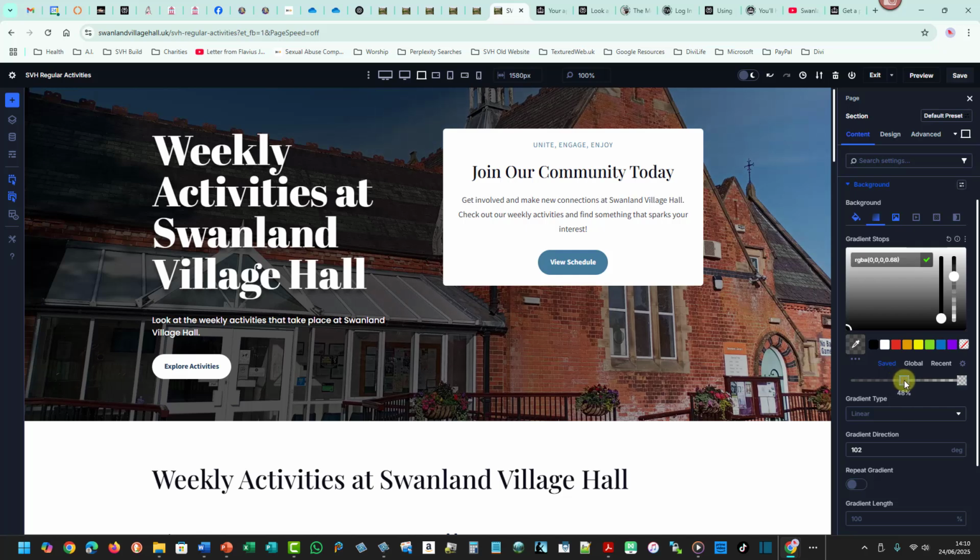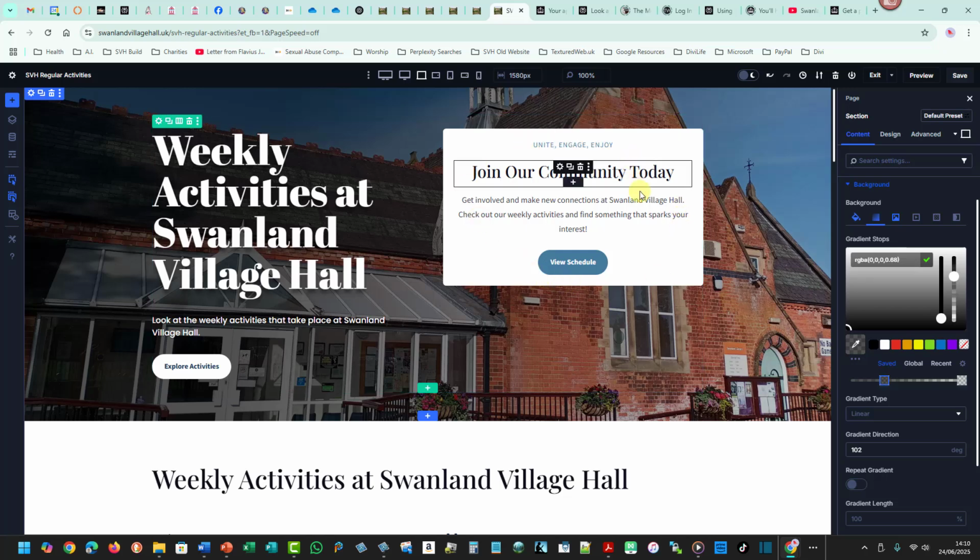Can you see how that's where the darkness line is right now? Watch as I drag this further right, how that darkness moves right the way across. Can you see? Okay. So that just helps that bit of text stand out that little bit more. I don't need to do it on this side simply because I've put a nice white background just there.